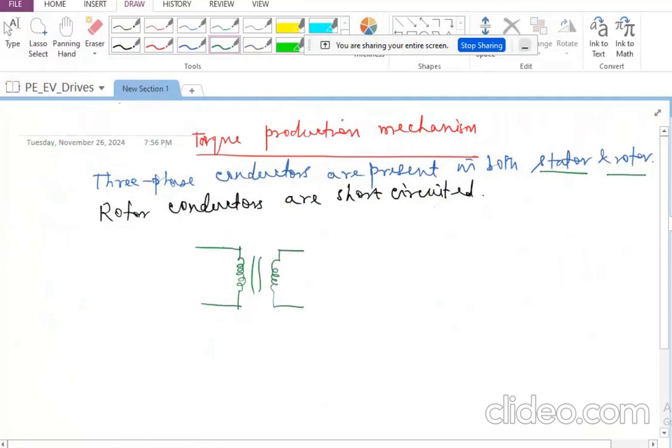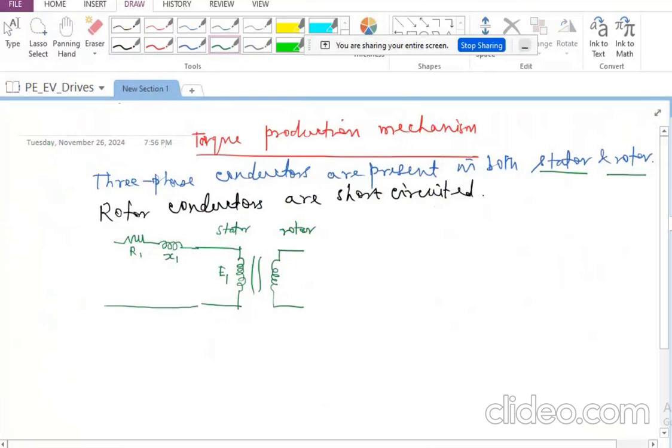So let me call this the primary or stator, and the secondary or rotor. If I have an induced EMF E1 or applied voltage V1, there will be some inherent resistance in the stator conductor, although it is made of copper or aluminum, it will have some resistance value. And as I just mentioned, there will be some flux which is not linking with both stator and rotor. Whatever the leakage is, I am calling that X1.